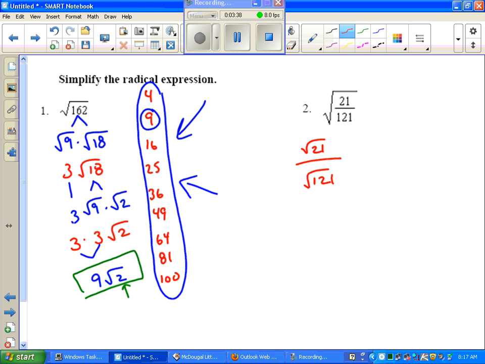You can check through your numbers: 4, 9, 16, 25. By the time you get to 25, it gets larger than 21, so you can't multiply any of those by it. And you can do the same thing with your 121. The number 4 goes into the number 12 evenly, but there's a 1 left over. The number 9 goes into the number 12, and there's a 3 left over, it becomes 31. 16 doesn't go into it because 4 wasn't a factor. We'll count number 21. It's actually not a really tough problem, but we haven't gotten to this one yet.